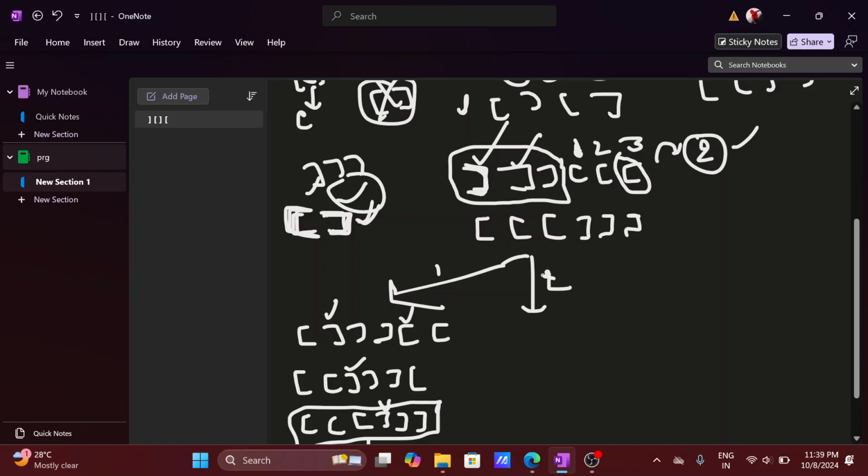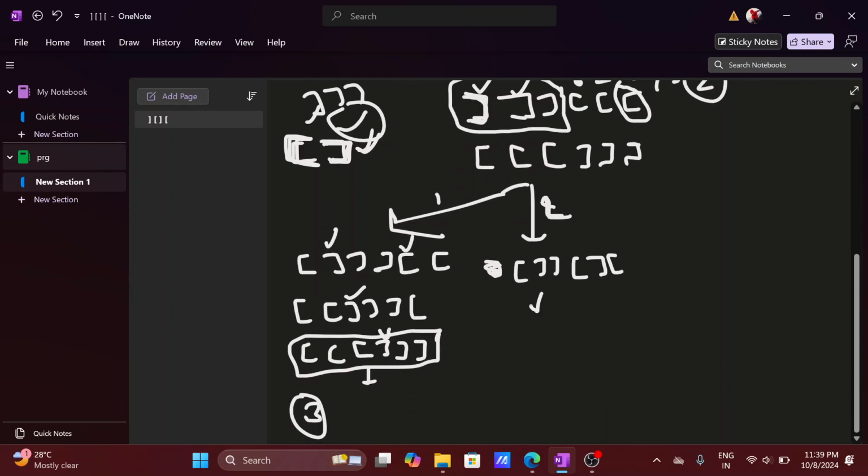What if we are using the second open parenthesis? If you are using the second open parenthesis, this one becomes like this. Now after that, this is the closing parenthesis, right? For the closing parenthesis, we have to choose the nearby open parenthesis, which is this one.